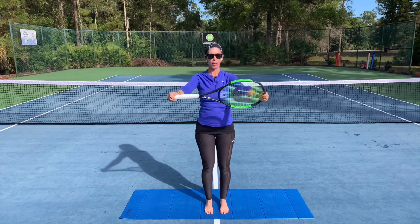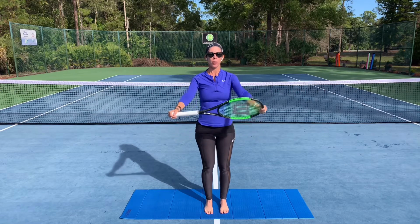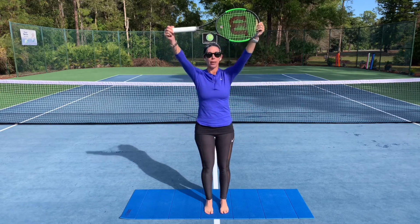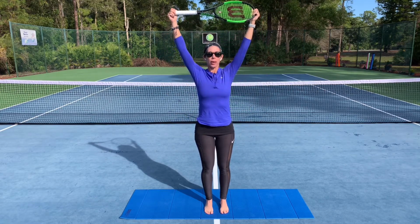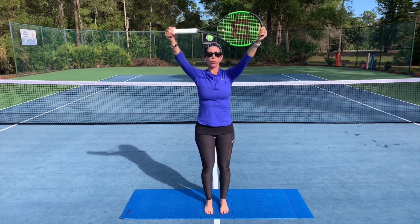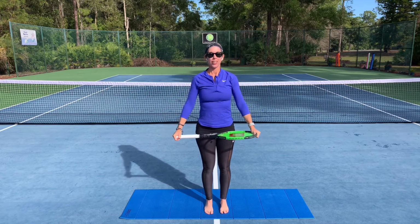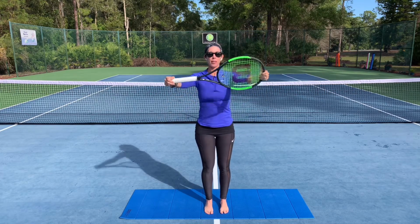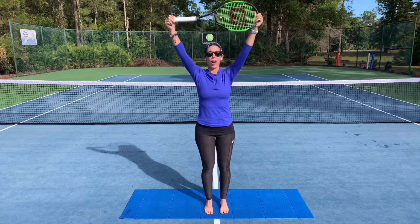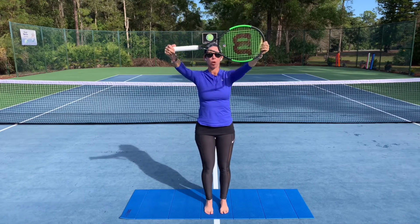So the arms don't necessarily have to come up as high as what you see me doing, but you're coming up to comfort on inhale, and your range of motion might change as you start to move more and more, but I never want you to force. So it's an inhale, arms come up overhead, you're gently pulling out with the hands. And as you exhale, you're still pulling out with the hands as you lower the arms down.